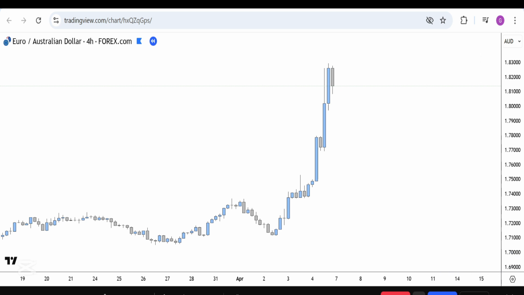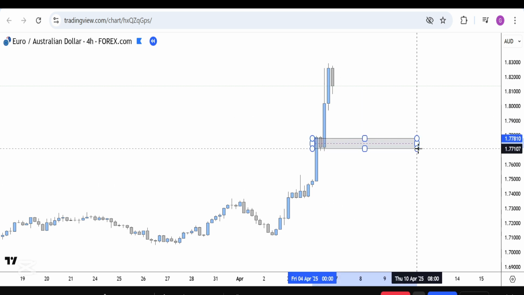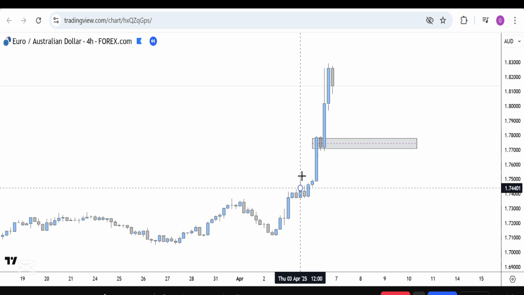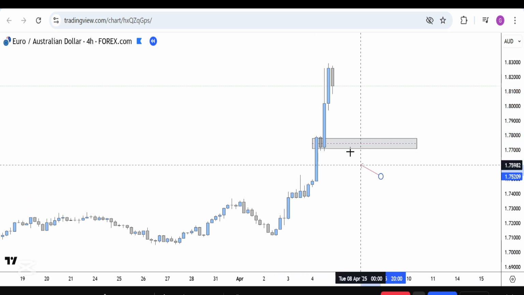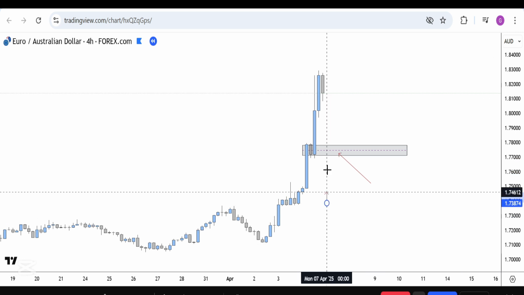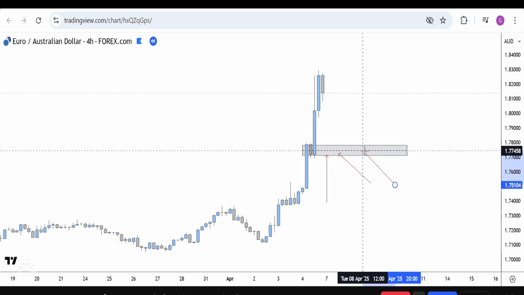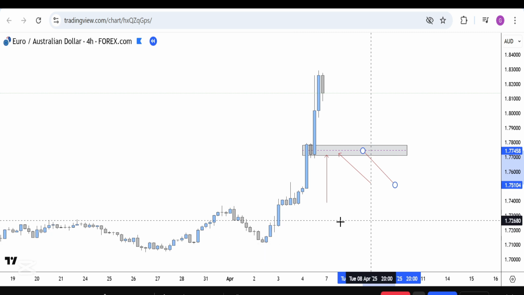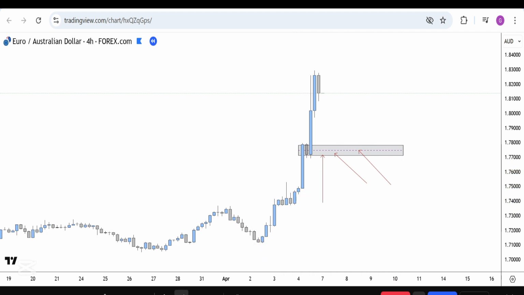Now, looking at this 4-hour time frame, we see that actually price formed this area of demand right here, which was formed by this rally base rally, and now we expect institutional orders to be waiting right here in this area of demand. Now that is the setup that we are looking at for us to execute our entry, as the demand orders within this area of demand are filled by the institutional order flow. And so I'll play this forward so you can see exactly how it played out.